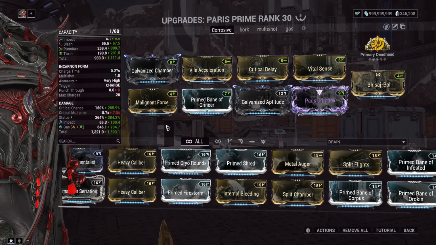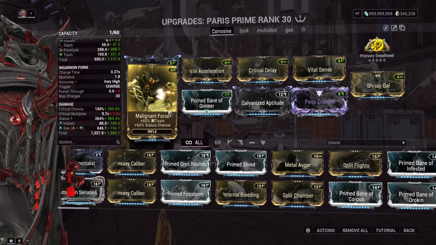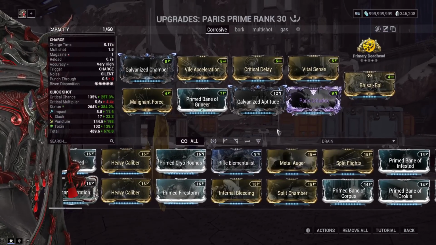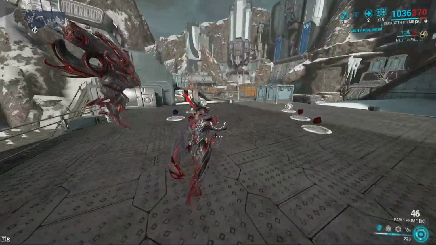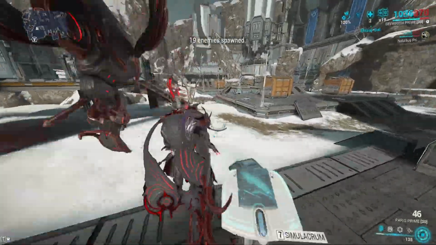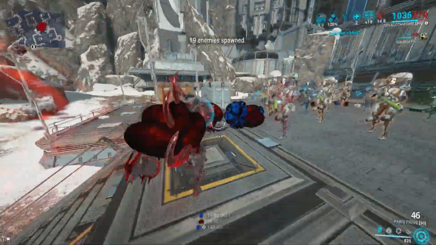285% crit chance, and 384% status chance. Now, we did lose Rifle Elementalist, and that's kind of a bummer, but let's take a look at how this works now without that mod. Of course, I do need to put that mod back on there because it's a very good mod for this build, but I'm going to show you how much status chance this thing can pump out when you have a Riven.